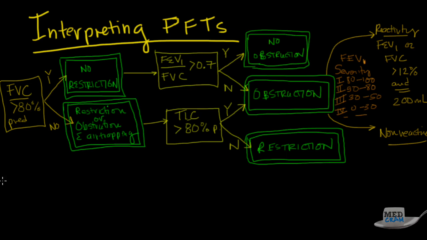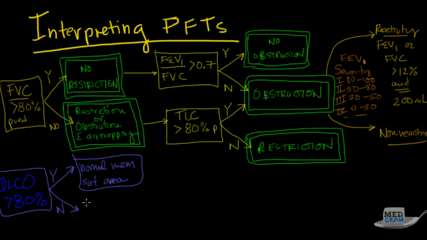The other thing to look at is the DLCO. And whether or not it is greater than 80% of predicted. If the DLCO is greater than 80% of predicted, then you have normal membrane surface area. If it is less than 80% of predicted, then of course it is abnormal membrane surface area.